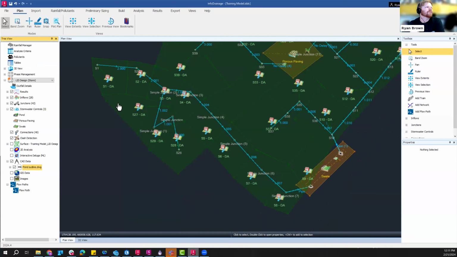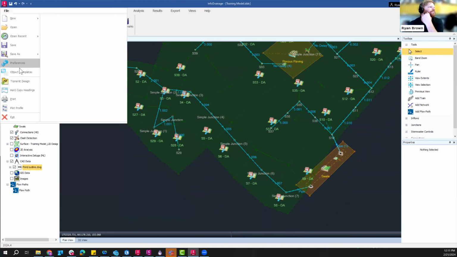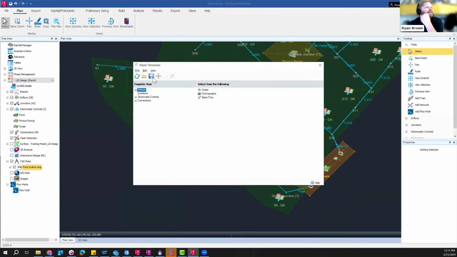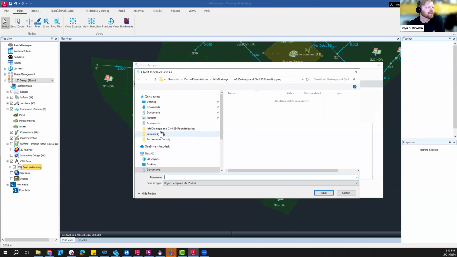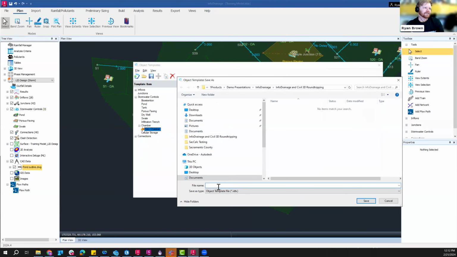I guess the next tips and tricks thing I wanted to share was the number of things that could be saved as a templated format. In object templates, again, being able to save full libraries of different objects. As you do more and more projects and have more and more things built out, most notably, I think, is stormwater controls, just because there are things like proprietary underground chambers and things like that. So I can create a new object template. If you're starting from scratch, it will ask you to create a new template library.